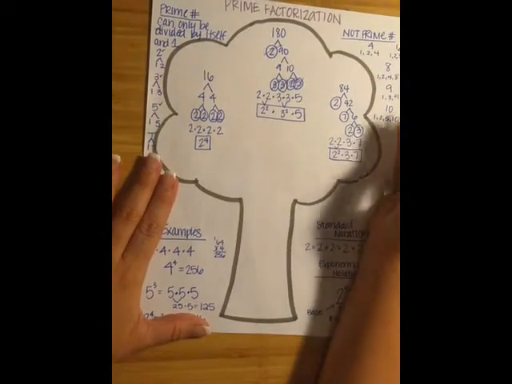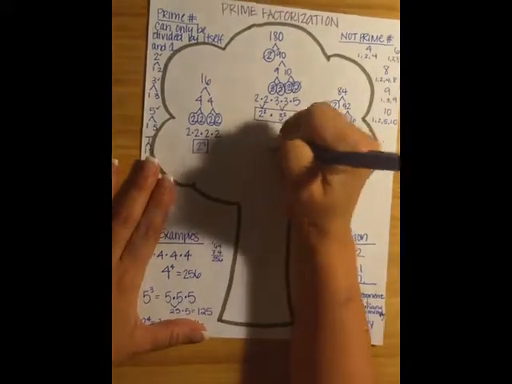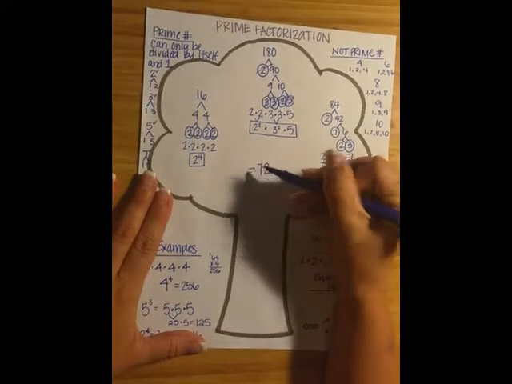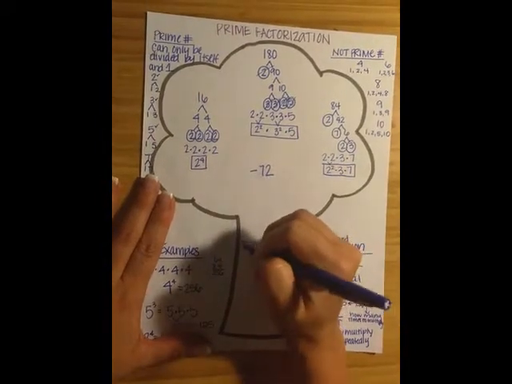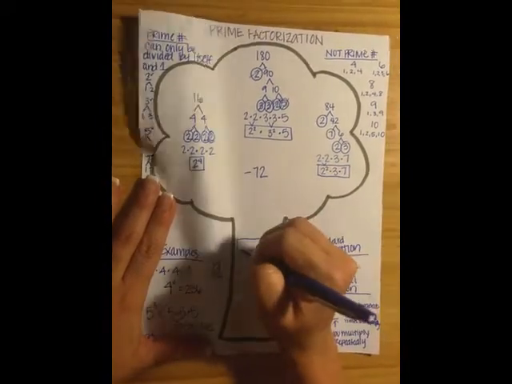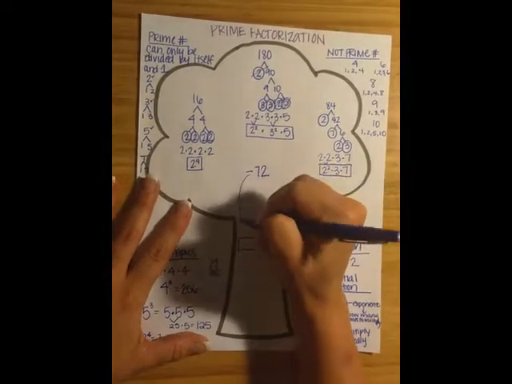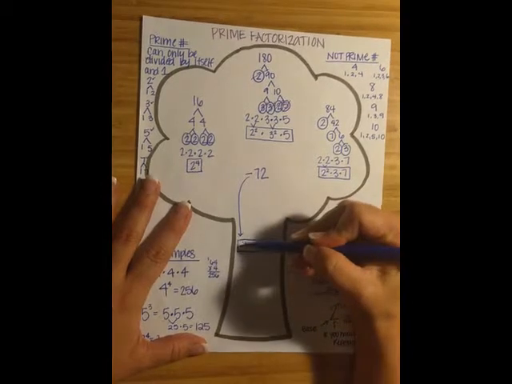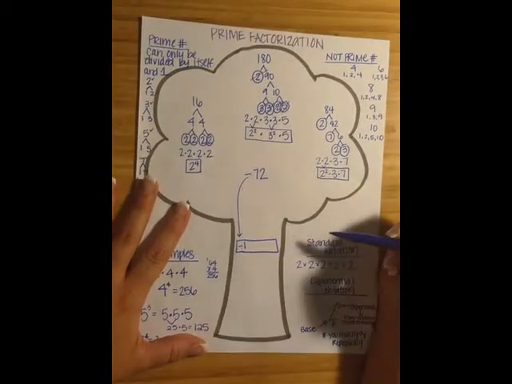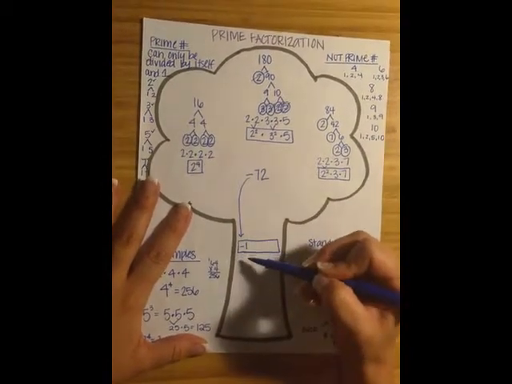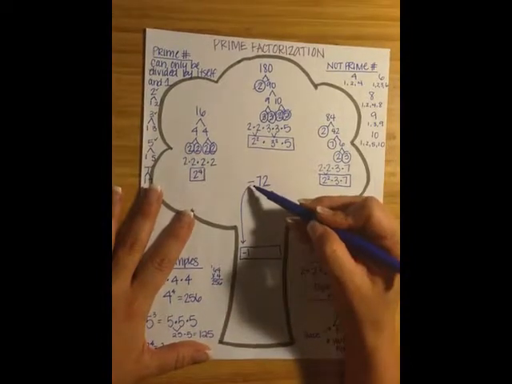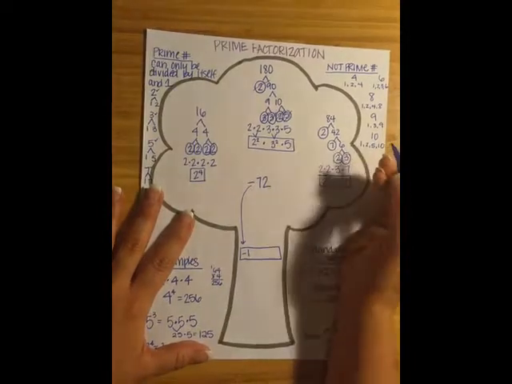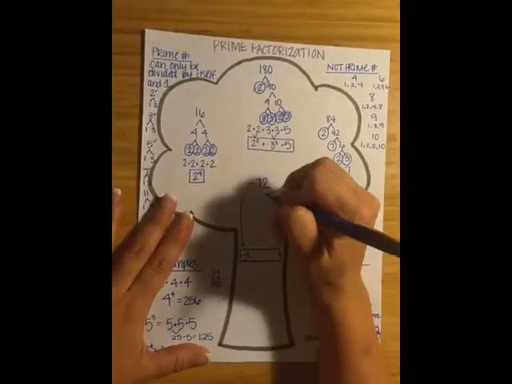One more example, this time with a negative number. So let's try negative 72. The only thing that's different about this one is when you see a negative, I immediately want you to come down to where you're going to write your answer and put it in a box and write negative 1. So when you see a negative, immediately bring a negative 1 down to your answer box. This will make more sense when we get into our integer chapter, but for right now, that's all I want you to do, just bring down a negative 1 to your answer box. Now we're just going to proceed like normal.